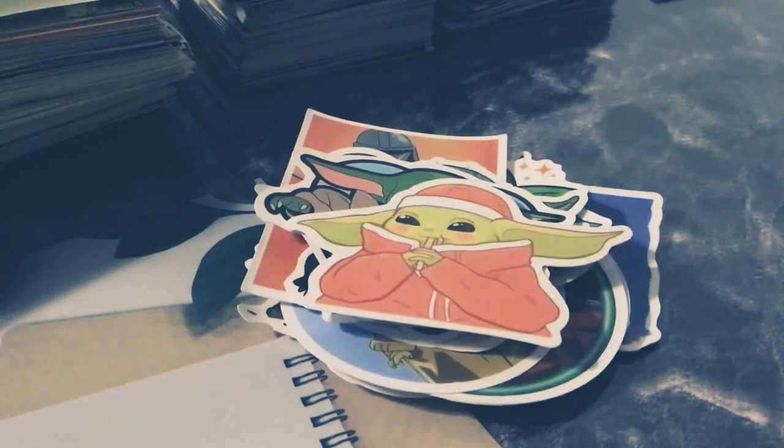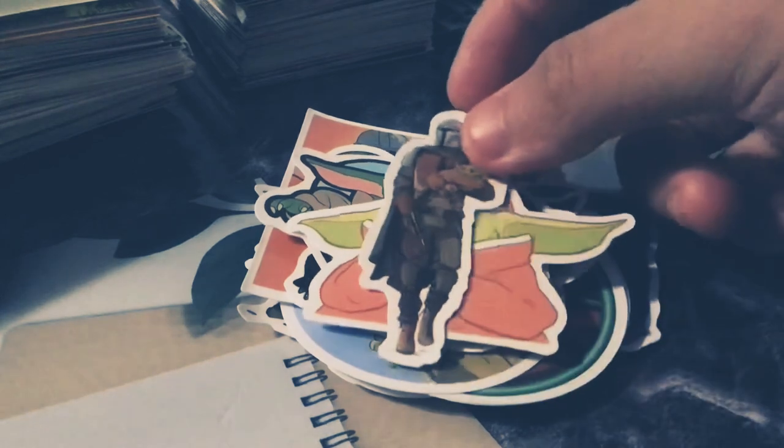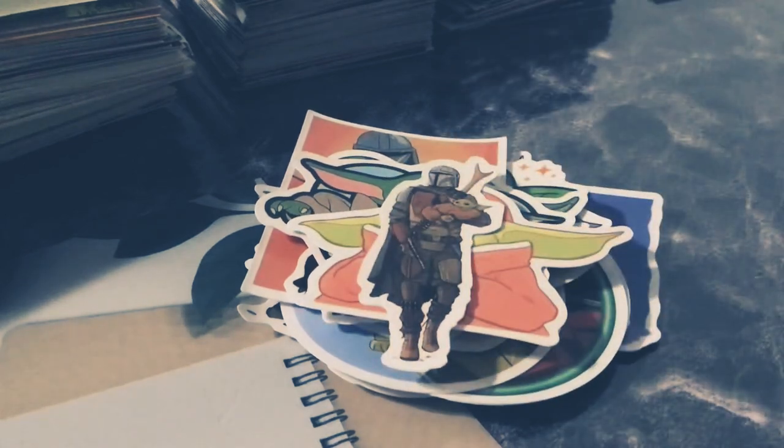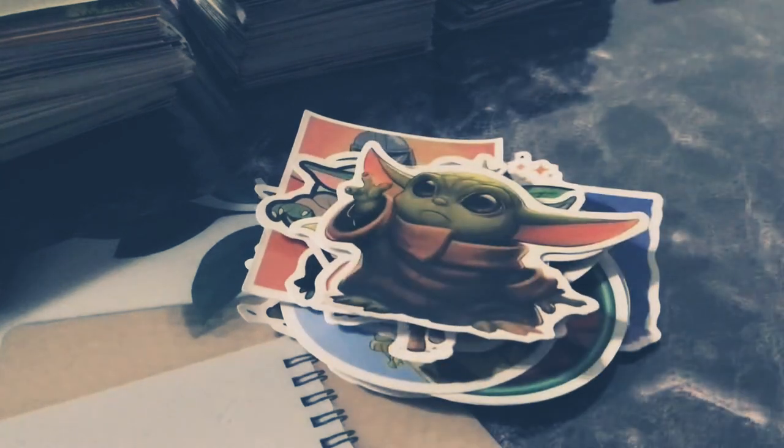Santa — I bought these during Christmas time, that's why I still have some Santa stickers. Next, I have this really small one. It's a pretty cool picture. I like these sticker packs because, like I said in the last video, they come in different types of characters — some are really cute while others are more realistic. It's just a great pack. I use them for my bottles or just put them on anything I like.